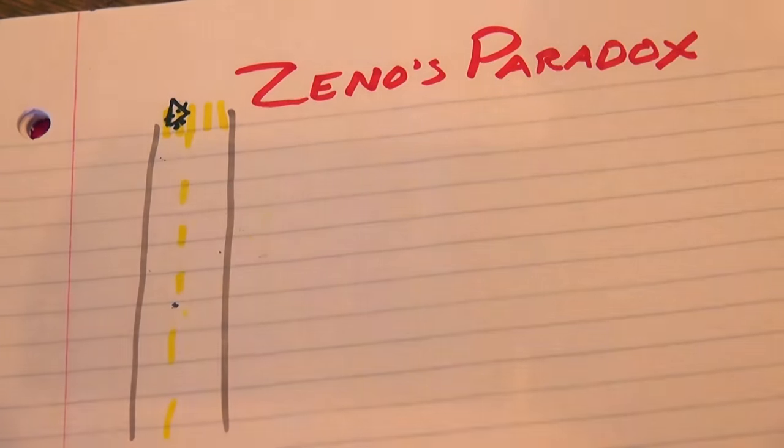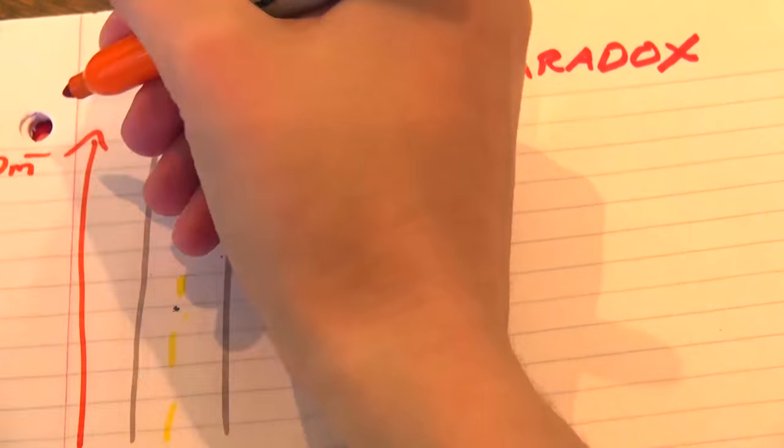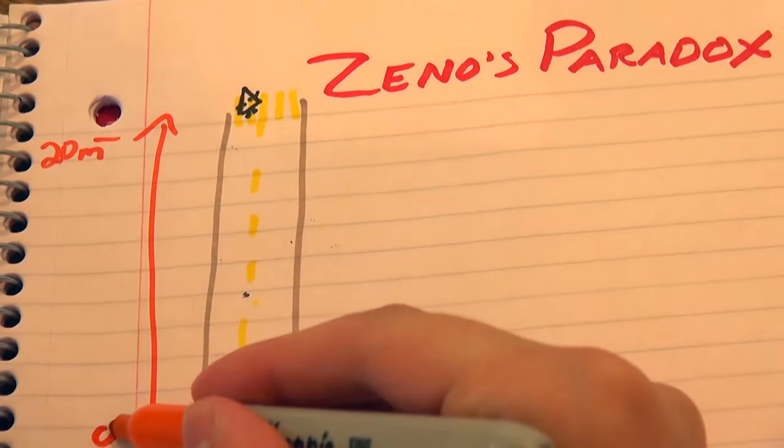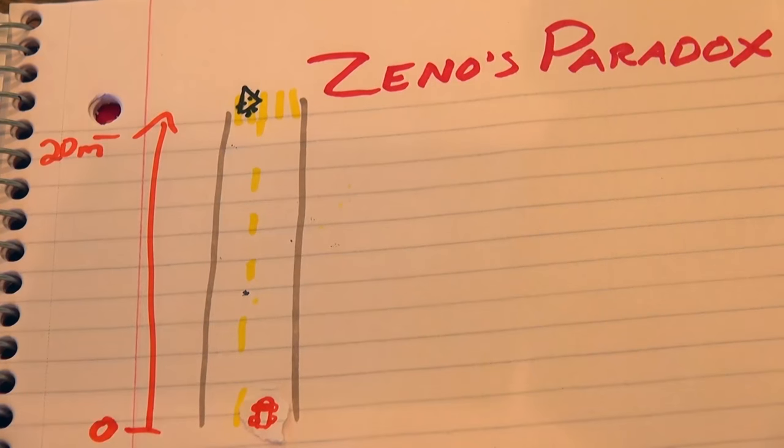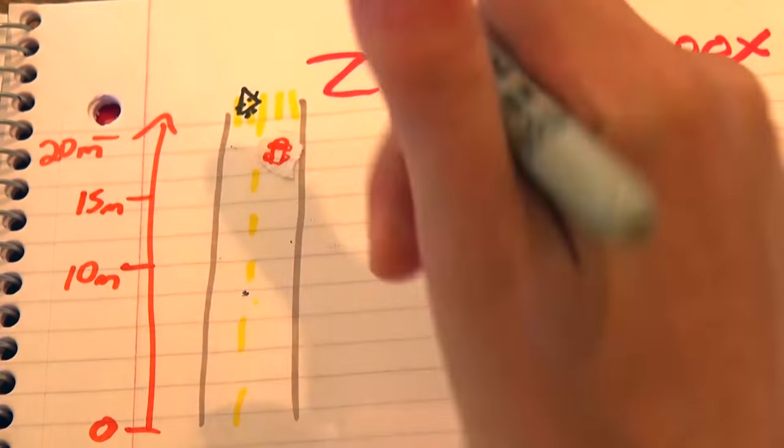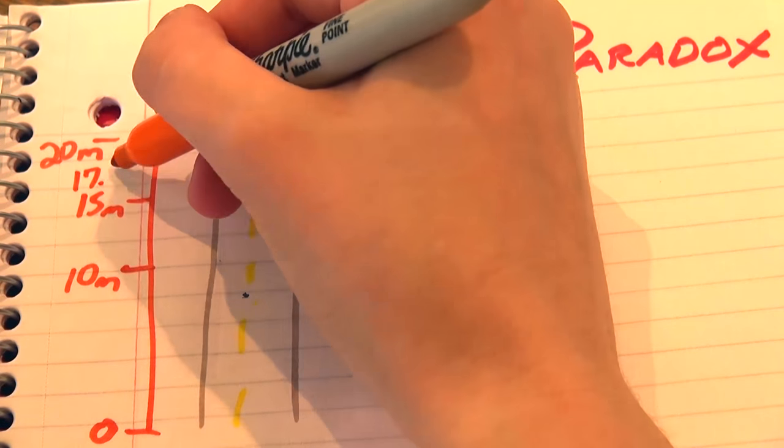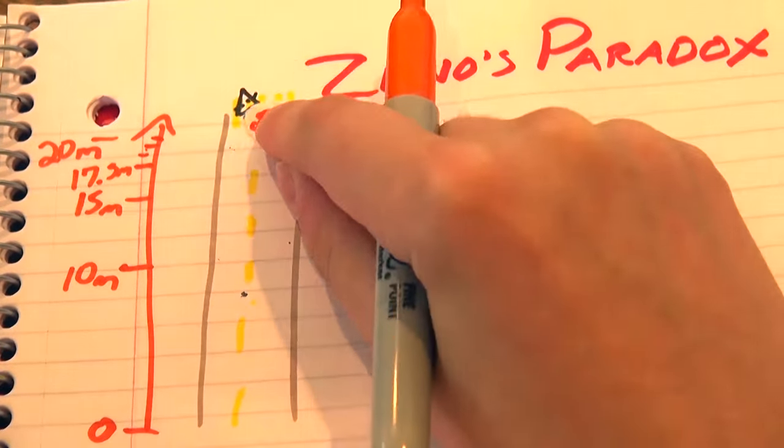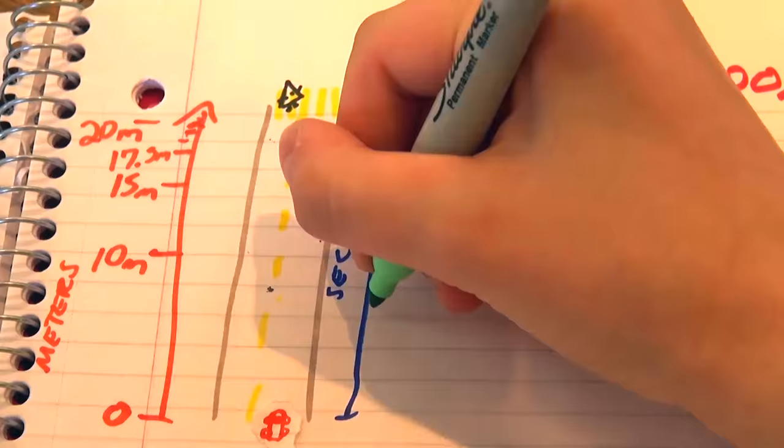I mean, say you're 20 meters from the crosswalk. How does one hit pedestrians if before you can get to the crosswalk you have to drive halfway to the crosswalk, and then you have to drive halfway between there and the crosswalk, and then halfway between there and the crosswalk, and so on? If each of these steps took the same amount of time, then that would be quite an interesting deceleration. You'd never hit anybody like that.